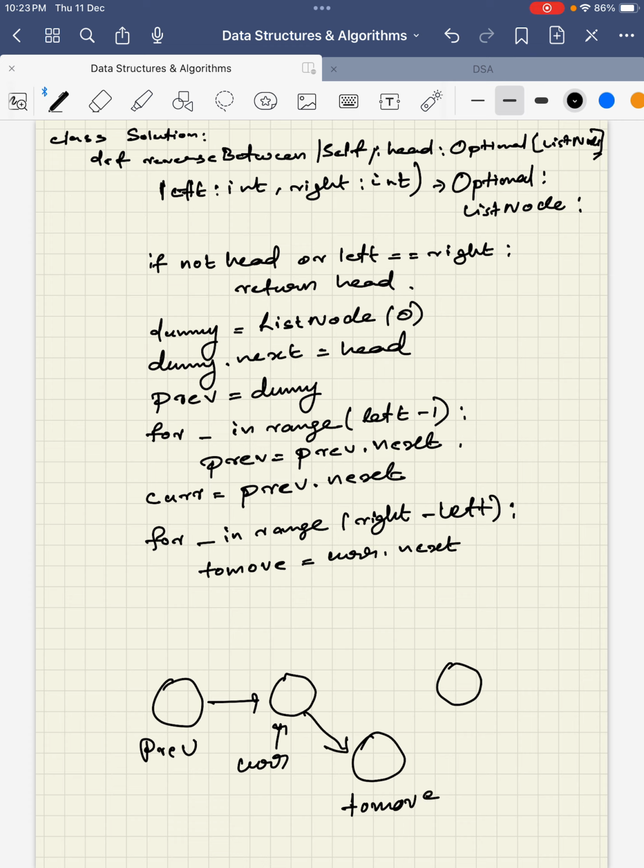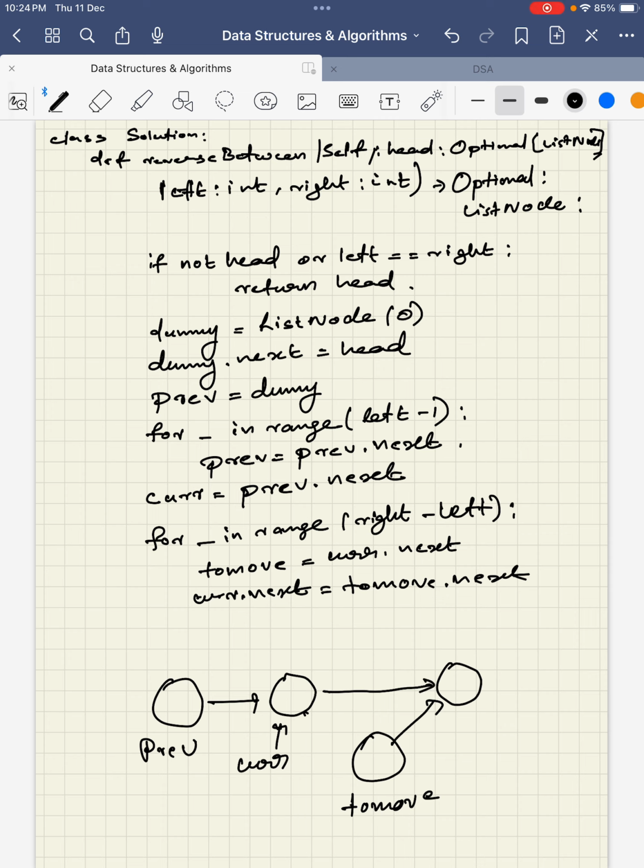Initially it's connected like this. We need to cut down current.next and set current.next to to_move.next. So this pointer will now go here.